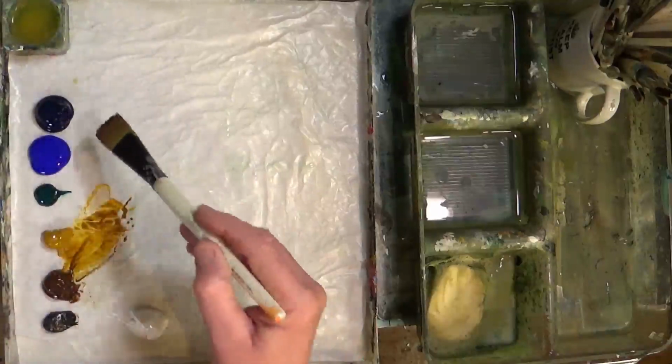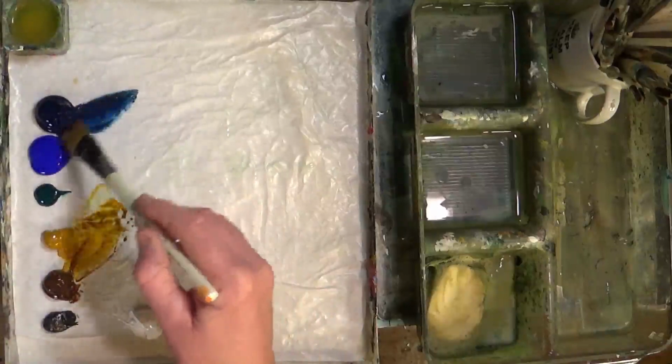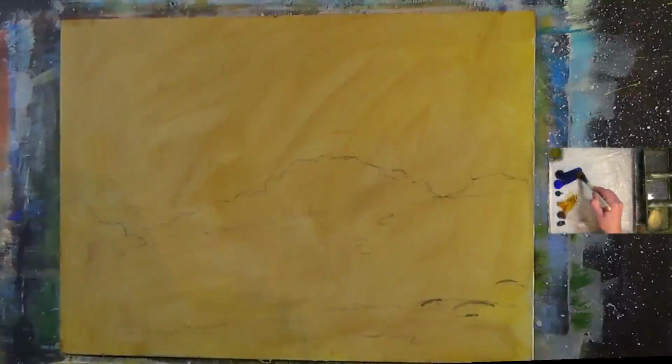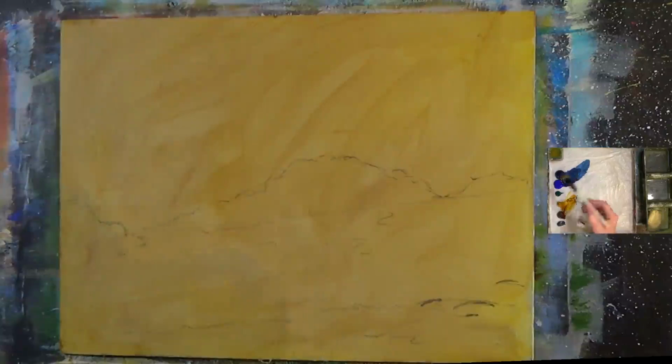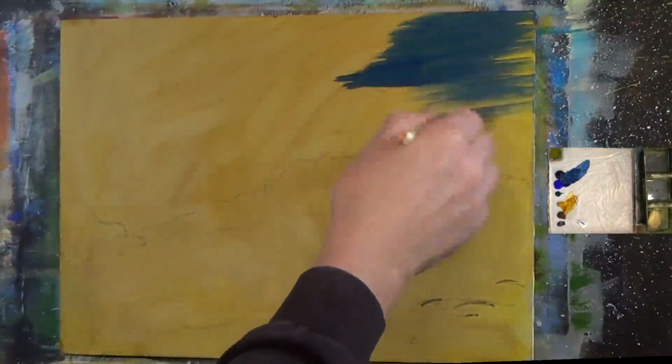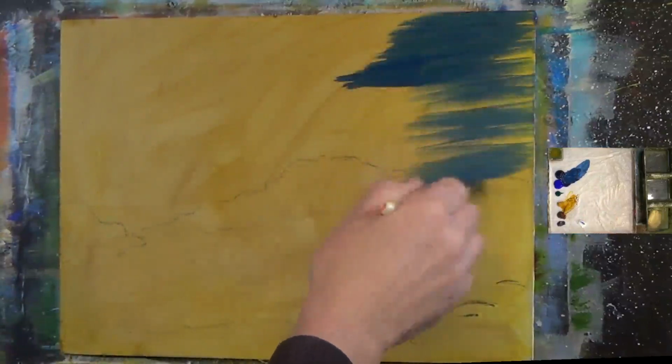So I don't want anything too dark, so I'm going to bring some of this ultramarine blue a little bit into that Prussian blue. I'm going to get some white and I'm going to lighten that up to a colour that I'm looking for. Maybe that's a lovely colour. Maybe we want that a little bit darker, so I'm just going to drag a little bit more of that in, just to darken that up a little bit. There you go. And I'm just going to get that straight in on the canvas like this.